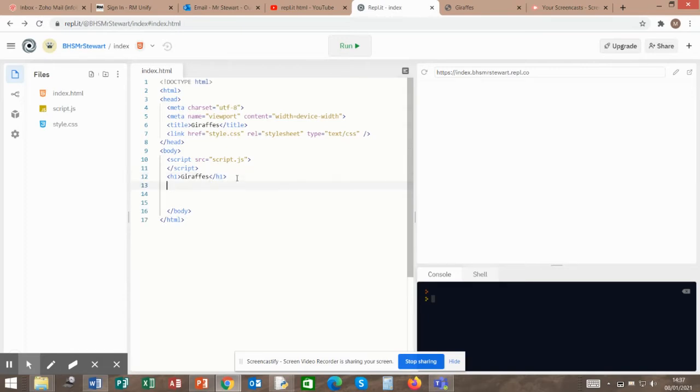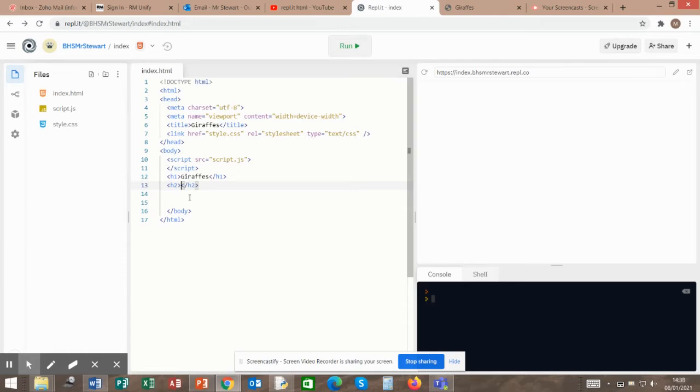Okay, and then underneath that, so we've got our main heading now. So underneath that, we're going to put in our subheading. And that subheading is going to be an H2. You can get H3 and so on and so forth, but H2 is your first subheading that goes along with that.